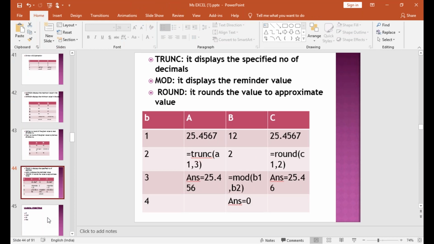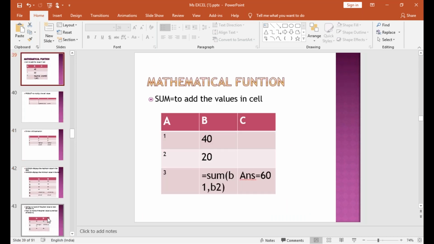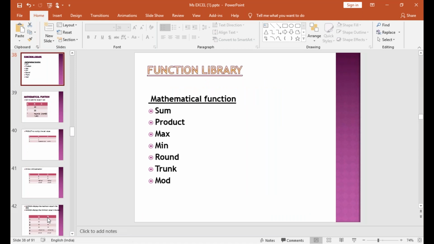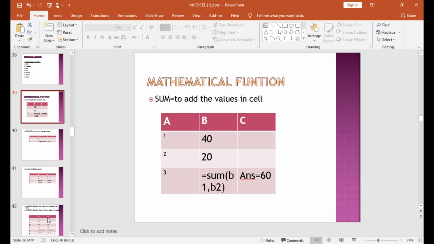For formulas, in each and every slide I have given examples like this so that it is easier for you to understand and easier for you to practice as well.